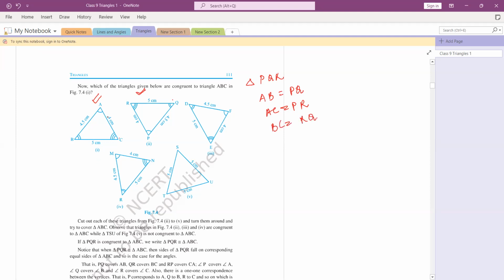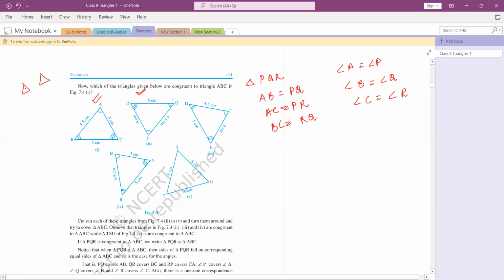Similarly, we can say all the angles. Angle A is equal to angle P, we can see in the figure. Angle B is equal to angle Q, and angle C is equal to angle R, which we can also see in the figure. Now do you understand the meaning of this one line, two lines, and three lines here? See, if you have two triangles and I want to say that this angle is equal to this, I'll draw one line. Oh, sorry, it's very small. Now Miraj has entered.